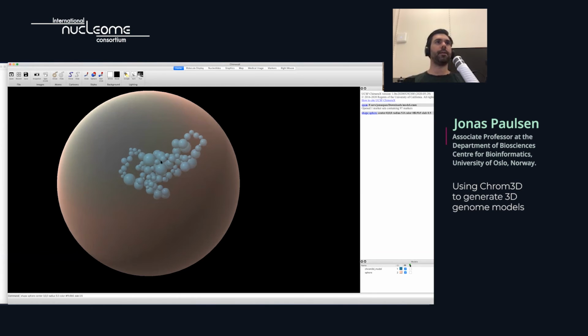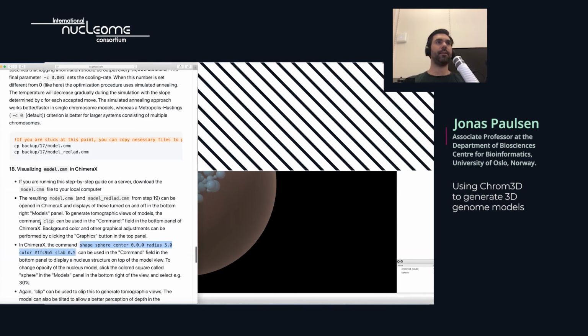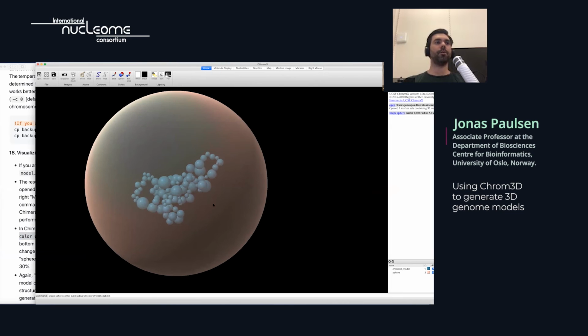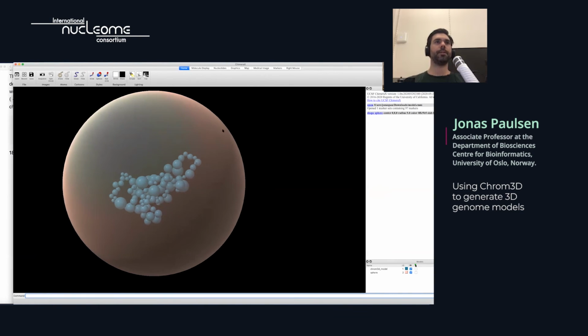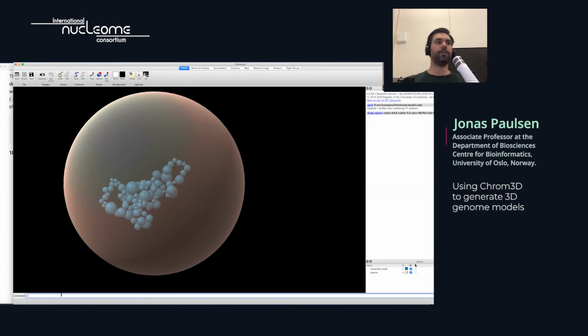Another thing that can be handy, which I also provide information about here, is you can use a command called clip, which will clip this nucleus and just make sure that you have the chromosomal model facing away from you. So it's kind of not like this, but facing away because it will clip in your visual plane.